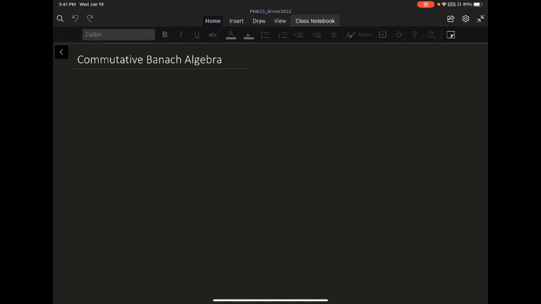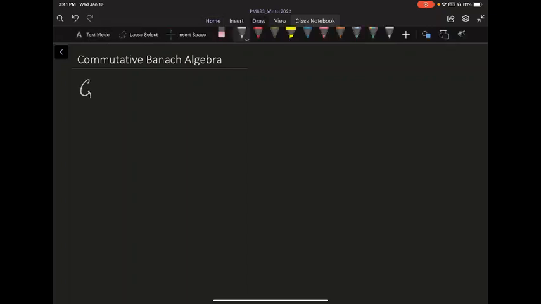Why do we care about the commutative Banach algebra? Recall that we showed the following: if G is abelian, locally compact Hausdorff as well, then that's actually if and only if the L1 of G is abelian, so it's a commutative Banach algebra. So let's first develop some theory for general commutative Banach algebras, and then the L1 space will tell us a lot about this G. Okay, so that's kind of the idea.